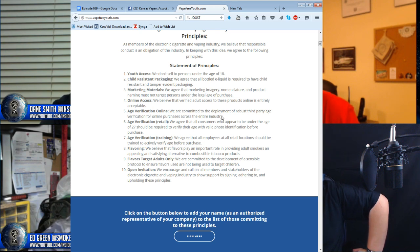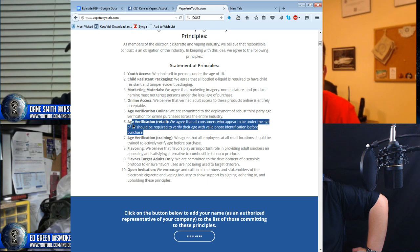Age verification online. We are committed to the deployment of robust third-party age verification for online purchases across the entire industry. Age verification retail. We agree that all consumers who appear to be under the age of 27 should be required to verify their age with valid photo identification before purchase.